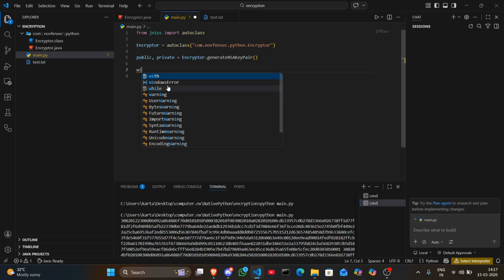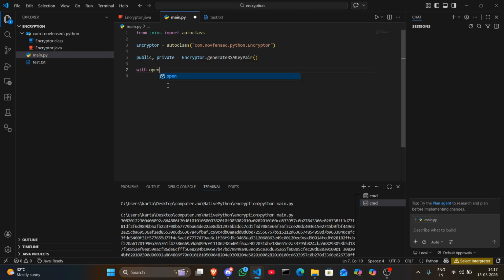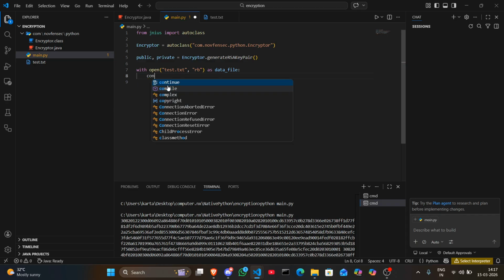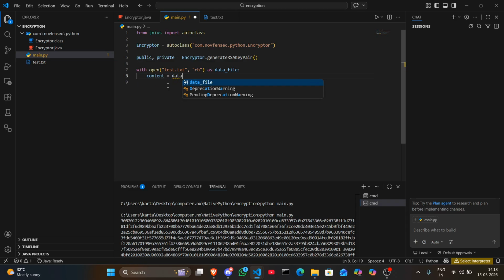Let's first open the file with open test.txt, in read byte mode as data file. Then we're going to read the content of the file with data file dot read. Yes, this would be the content of the file.